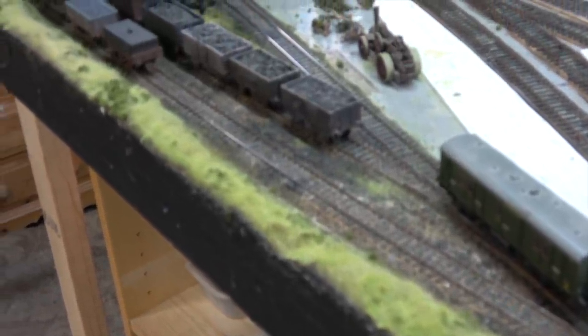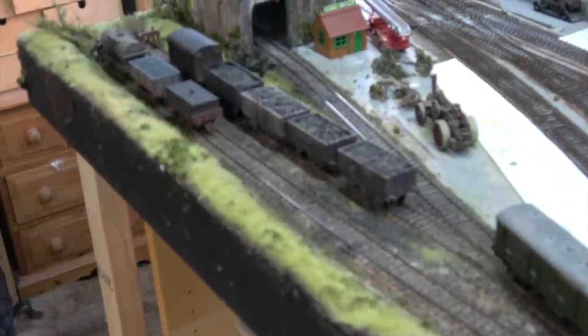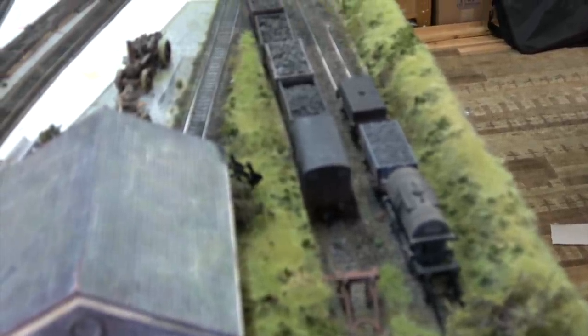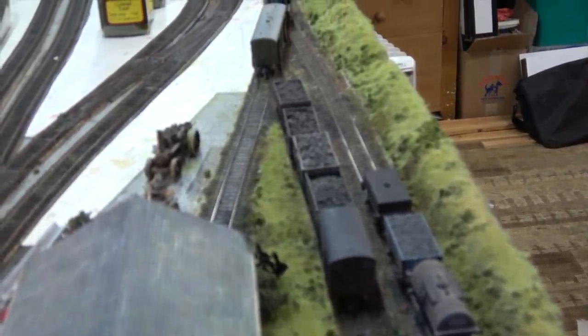And at the same time, I stopped short of putting any trees or bushes into the area that I've just done. The reason being, I looked over all the old ones that I have from No Name Junction. Many of those I made myself, but I know a little bit more nowadays, and they didn't look that great, and they didn't sort of travel that well, as it were. So I've decided not to use most of that, and I'm going to make my own ones in the future. So there will be videos on that, on how I approach that subject, so look out for those.